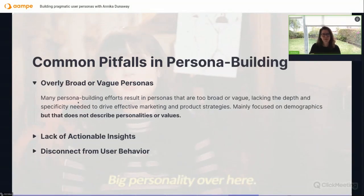While one is eco-conscious, the other one is interested in something completely else. They have the same job, they have the same age, but that doesn't mean they come with the same intention to your app. And so what we want to do is we don't want to look into the segments anymore, but focus on every single customer. And now that sounds very big and like a lot of work, but we'll go into how we do this in a second.